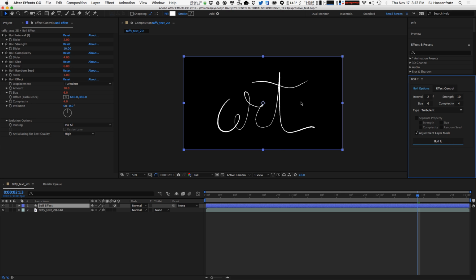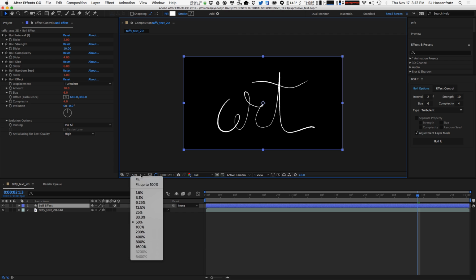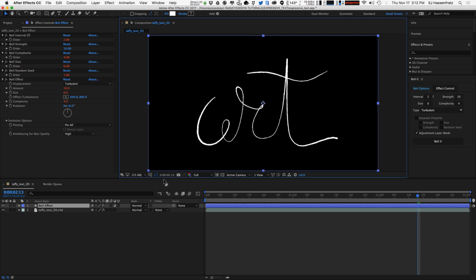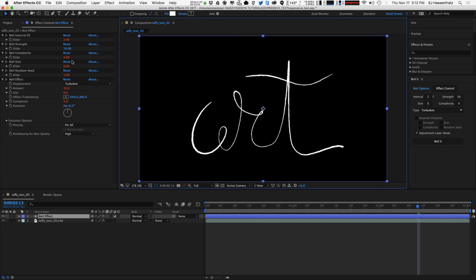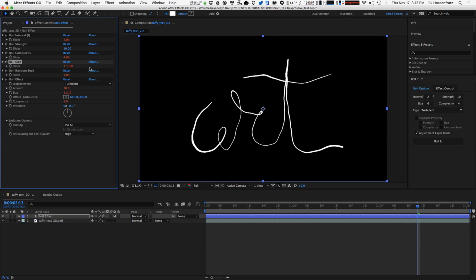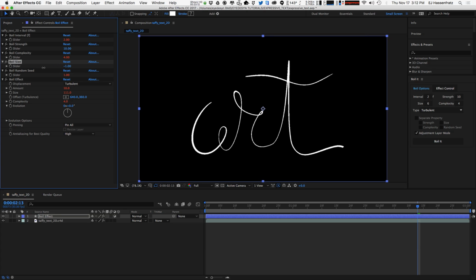And there you go. You can see immediately that this kind of grunged this up a bit. Let me actually go fit to view. And hopefully you guys can see this. But we can adjust the boil size here after the fact. You can see the little wiggly animation. I just think this kind of boil animation works really well to help supplement that jiggly animation that we had from our Cinema 4D project there.